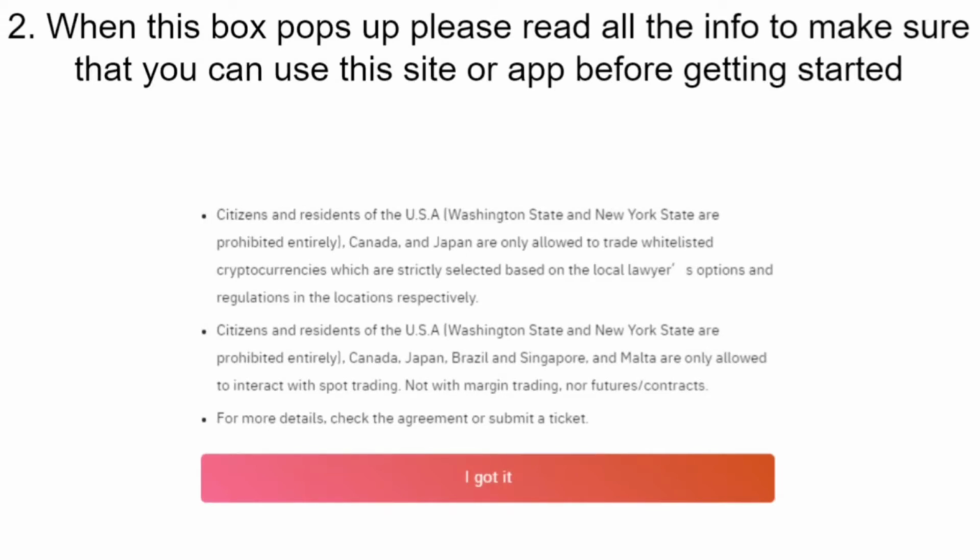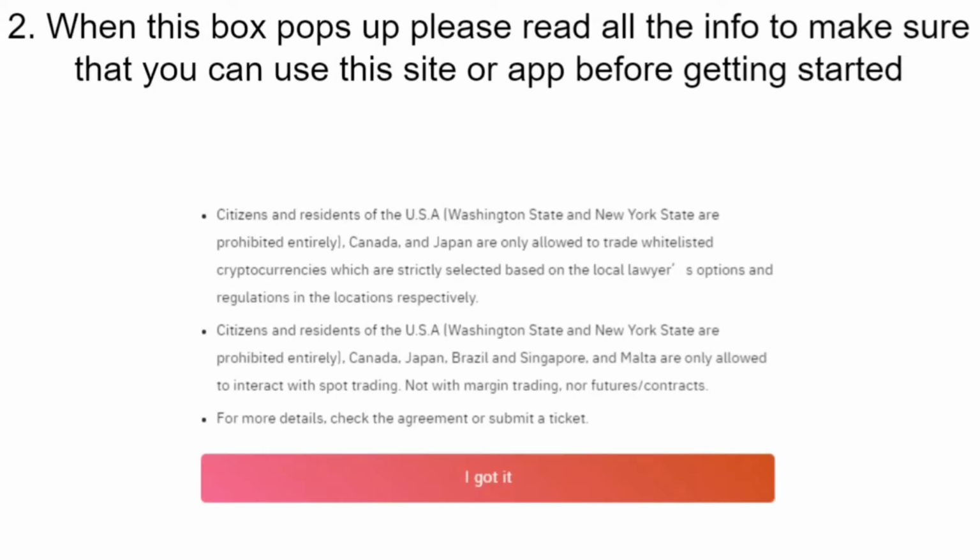The second little bullet point says citizens and residents of USA, specifically Washington State and New York State, are prohibited entirely from using Gate.io. Canada, Japan, Brazil, Singapore, and Malta are only allowed to interact with spot trading, not with margin trading, nor futures contracts.